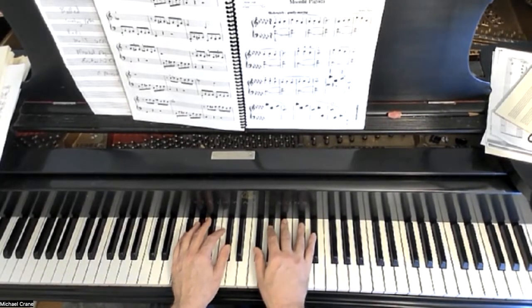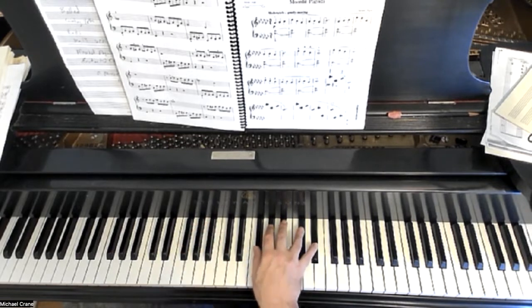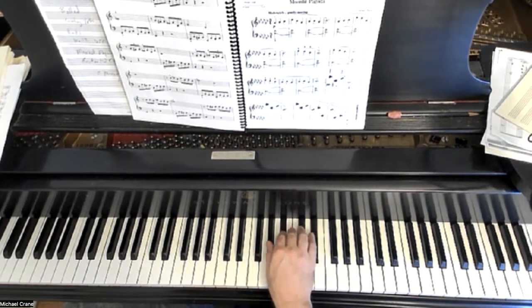Now I recommend just using 1, 2, 3, 4, 5 for G flat, A flat, B flat, D flat, E flat, and just keeping that fingering. They have you changing the fingering a little bit later on to 5, 4, 2, 1 on B flat, just for that four note phrase. You can if you like, but this works just as well, keeping it with just five fingers, five keys.